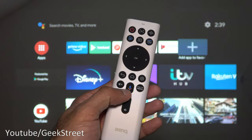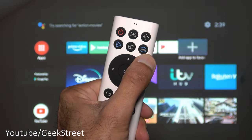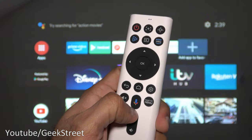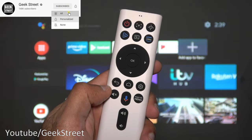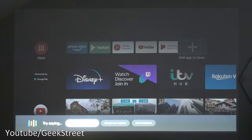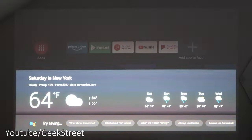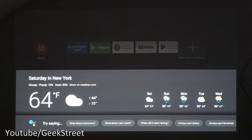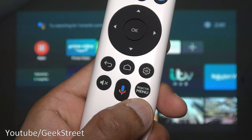The remote has a good feel — buttons are nice and responsive, and you don't have to point it directly at the projector. It has a Prime Video button for direct access, and a Google Assistant button. Pressing that once you can ask Google for information — asking for the New York weather, it responded: 'Today's forecast for New York is 64 degrees and cloudy.' There are also standard Android apps and access to the Play Store.